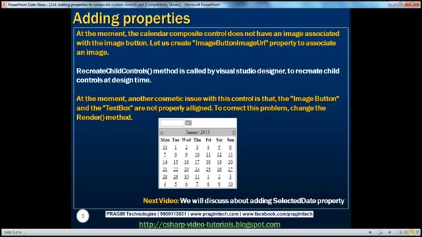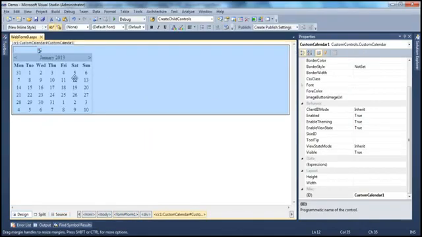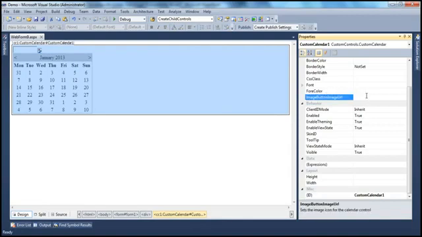So basically, when we change the image button ImageUrl property at design time, the child control needs to be recreated and then assigned this property, so that the change will be shown immediately at design time to whoever is changing this property. And to do that, we have to override this RecreateChildControls method.